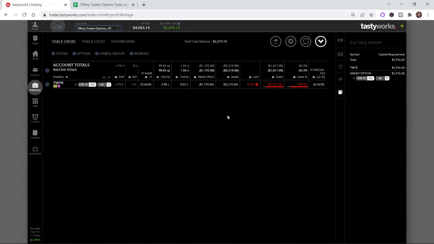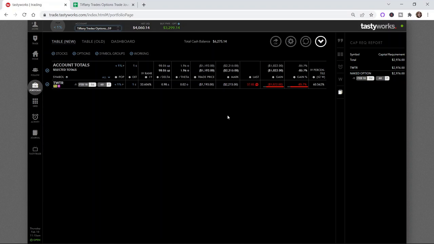I have a lot of really deep in the money short puts that I have rolled out in time to avoid an early assignment. That's something that I do pretty regularly when I'm not ready to take assignment of the stock. In all instances, I would be happy to take assignment. That's why I only trade options and stocks that I have no problem owning at any point. But if I can avoid it, I would be happy to do that as well. I try to avoid early assignment as much as possible.